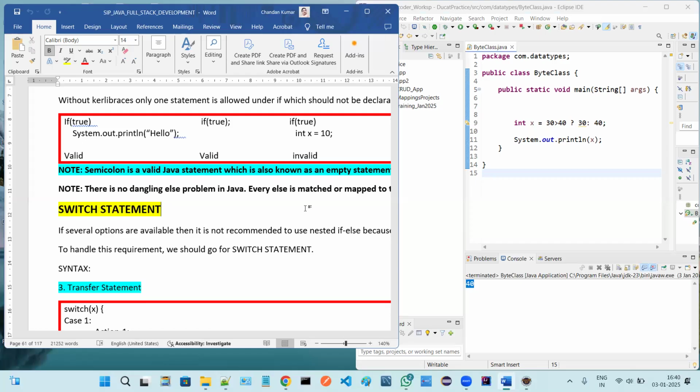They will ask you to sort these numbers. They will give you some integer numbers and ask you to check whether a number is prime or not. They will give you some numbers and ask you to write the code to reverse the number using loops. So these are the coding questions, but the technical questions are what they will ask you theoretically.